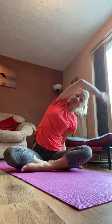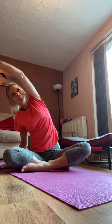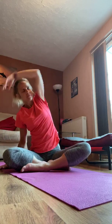And the other way round. Good. Reach over to open out through the rib cage and then to the other side. So reach all the way over, keeping the bottom on the floor. Breathe in through the move. One more to each side. Good. So let's rotate. Remember to work at your own level.